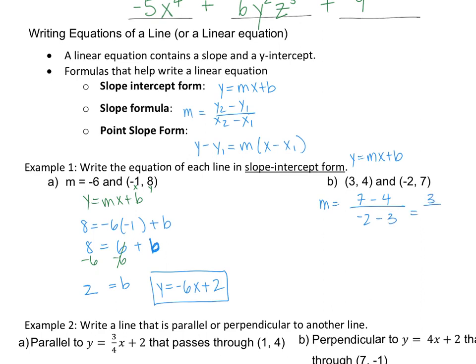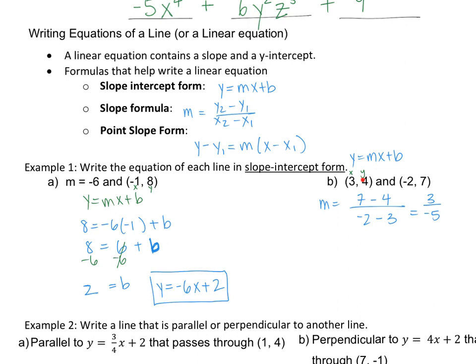And once you subtract the top to get the 3 and subtract the bottom, well, -2 minus 3 is going to make a -5 since they're both negatives. This is going to be my slope, but I'm not done yet because I need the y-intercept. So to do that, I have to do very similarly what I did before. I'm going to plug in what I know. I'm just going to pick one of these points to use for my x and y. So I have an x and a y here, right? And I have a slope.